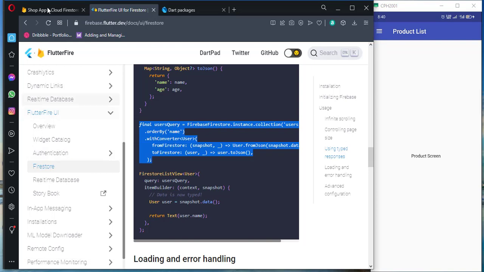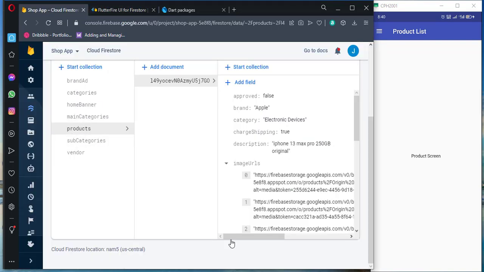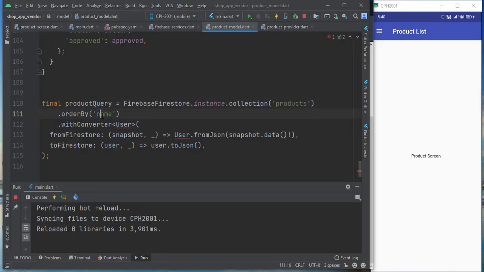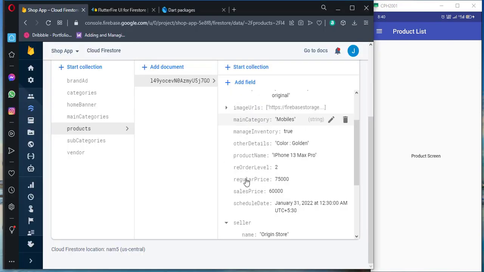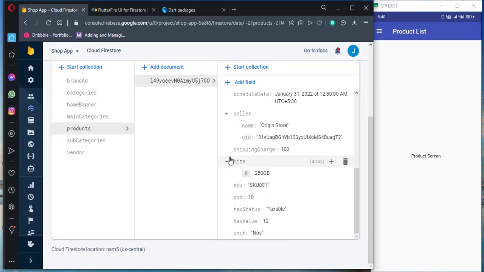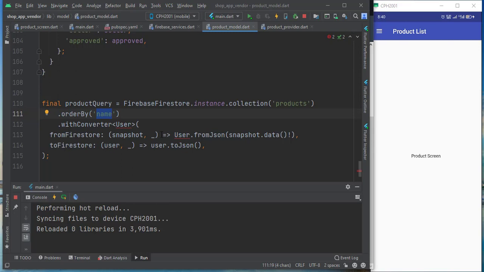It should be products as same as here products. Okay, and order by actually I forgot that if you put that date and time here, date when the product is created, if you put that one here, you can sort the item by the date.